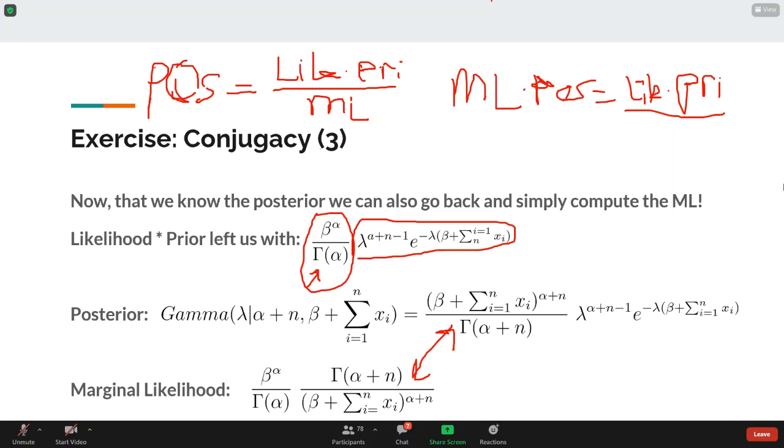So the other argument was it doesn't change the shape. This is another argument for it. So you can simply find, well, to be honest, here we just know that the posterior will be a gamma, right? So we abuse that fact. If nobody told us that it would be conjugate, then yeah, we'd have a problem. But in this case, we abuse that fact by knowing that the posterior will be a gamma.